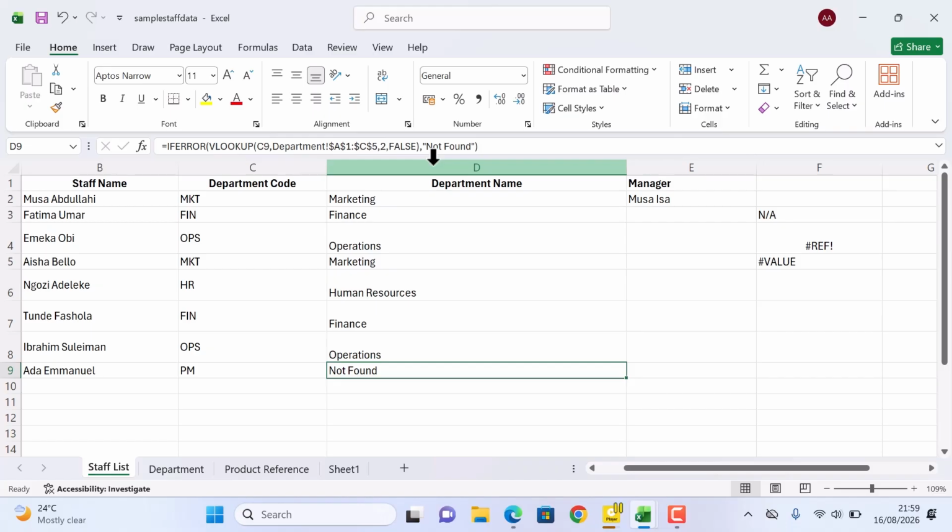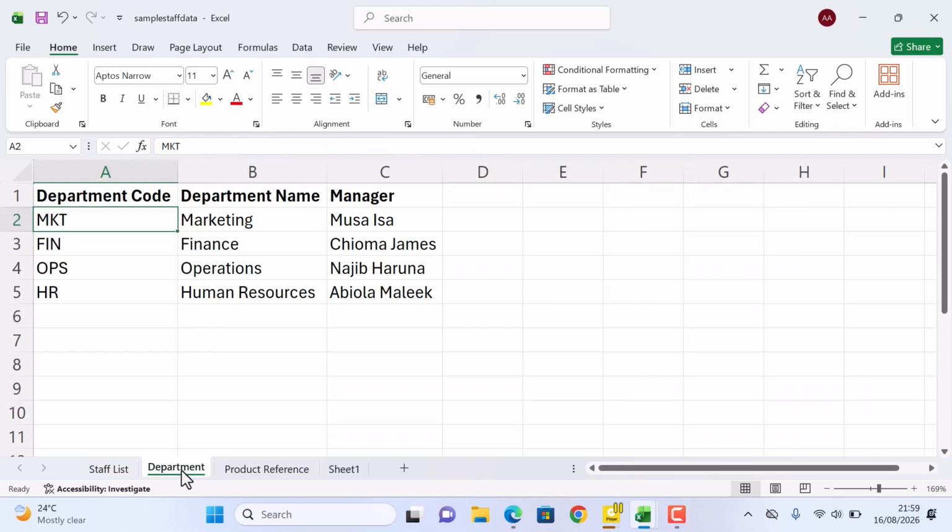In this particular example, my reference table must always have department code in the first column, right? If I accidentally put department name first before department code, VLOOKUP breaks. It doesn't know how to search backwards. Since you are searching by department code and you want to see department name, if department name is in column A and the department code is in column B, VLOOKUP will not be able to see it, it will just break.